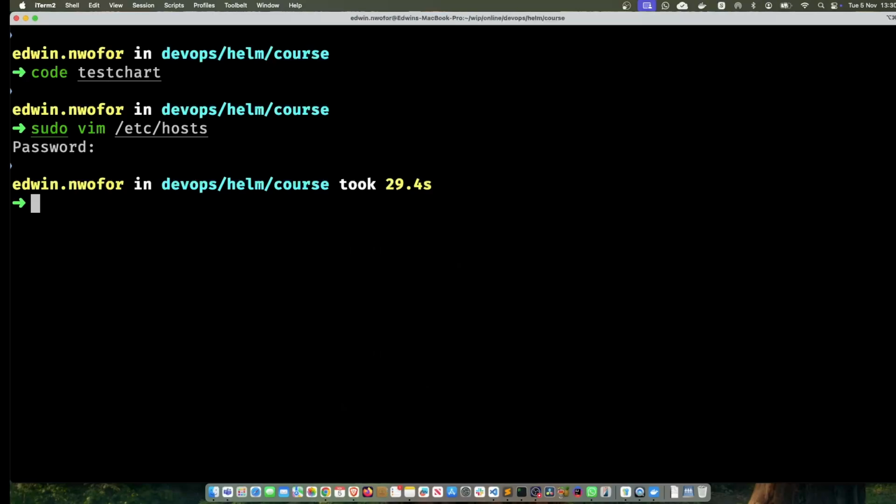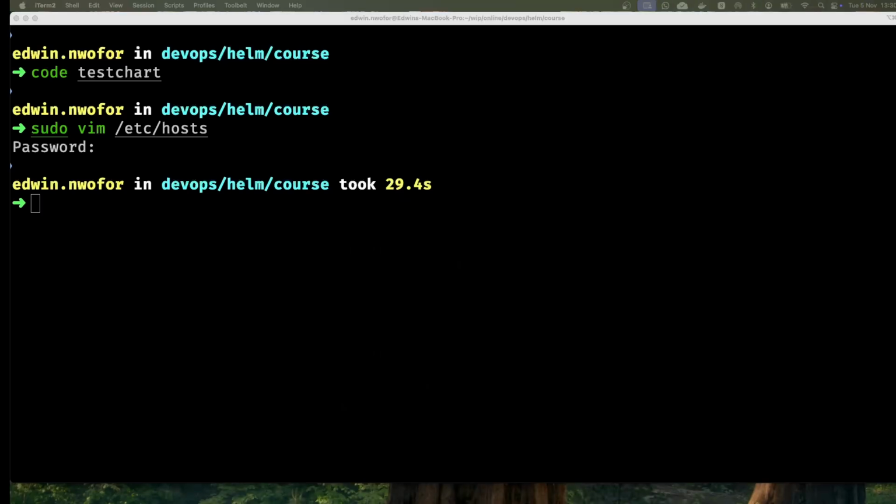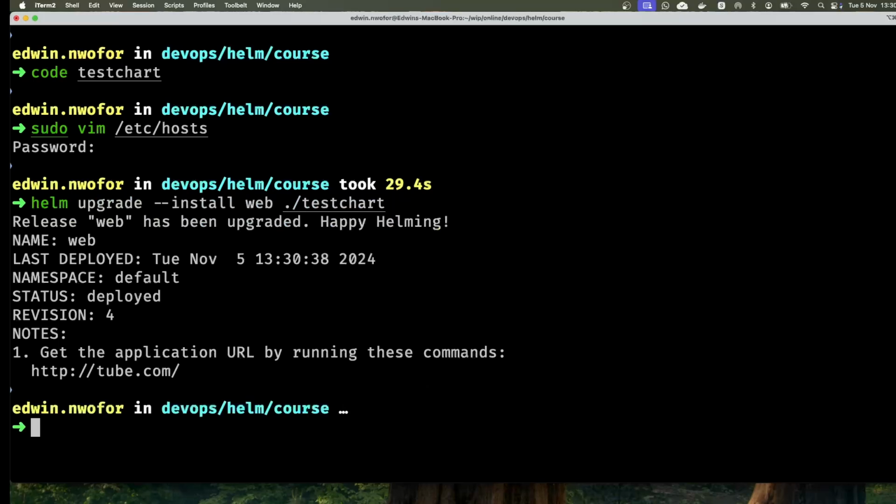Now that everything else is fully set up, I think what we now need to do is go and run this. How do we run that? Easy. Because we made changes, we need to implement this, so I'm going to do Helm upgrade install. Now that we've done that, you can see from the note that it is saying we can now go to this address and access our application. It is unlike previously, when it was just saying map a port and things.